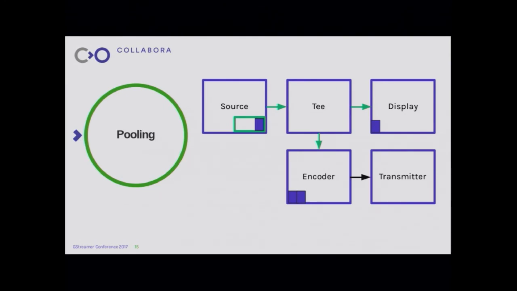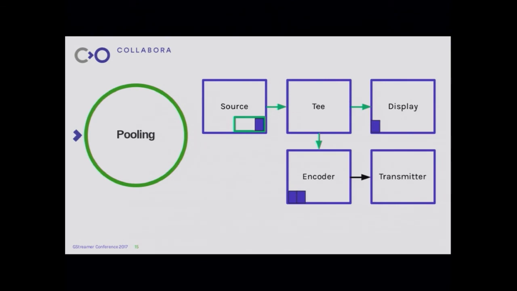Hardware encoders have a limited amount of context, so there's a limited number of encoders that can run in parallel. If you were to allocate from the encoder and then replace that encoder with another, you lose that encoder instance until the source decides to change and get rid of the allocated pool. So that's an example side effect.